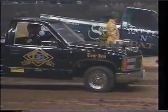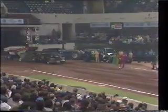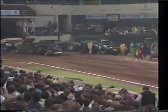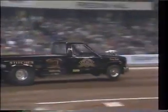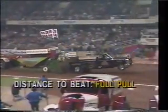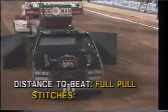As we get ready for our next puller, and that is going to be Brad Turner. He is driving the Jim Lyons Stitches machine. Well, the vehicle is actually owned by the company that this young man's father is the president of. That means Stitches Incorporated does not get to drive that much, but his mentor, Jim Lyons, has had a lot of talent. The truck comes on him, comes to the right. It's going to cost the young man out of Tennessee some distance. Whoa, a GMC goes 220.22.